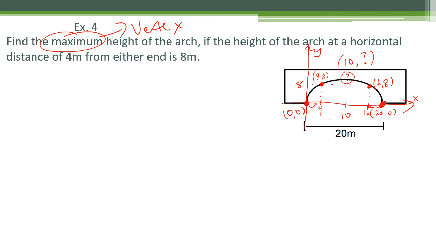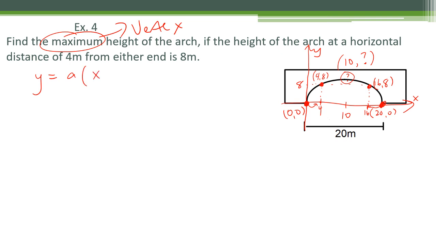So we know we got to find the vertex, and we got a lot of information going on there. It really just means you can pick what you want to do or what points you want to use. To be able to get our vertex, though, we need the a value. So let's start there by finding the a value. Y equals, now you can't use the vertex form because you're looking for the y coordinate of the vertex. We're going to use factored form because you have the zeros.